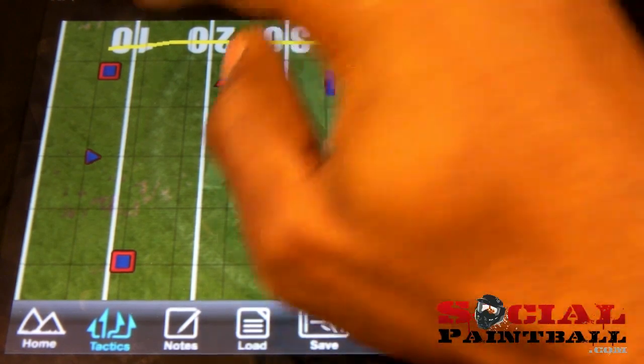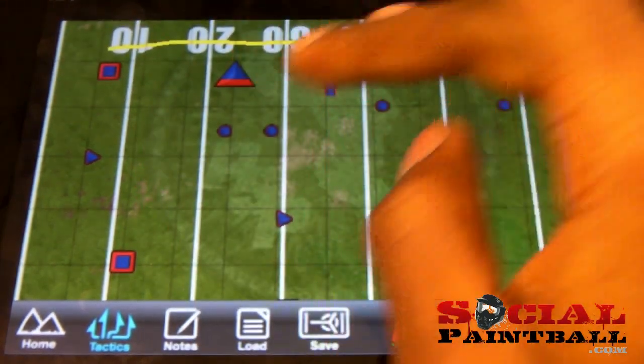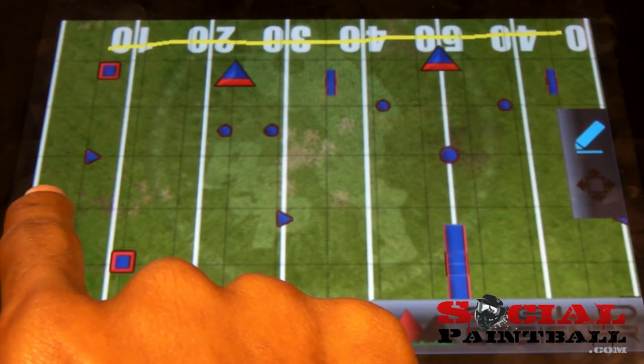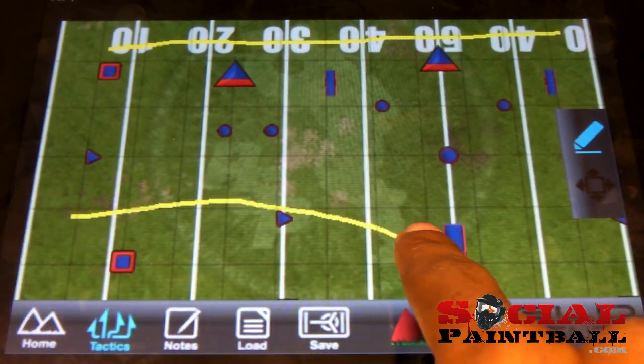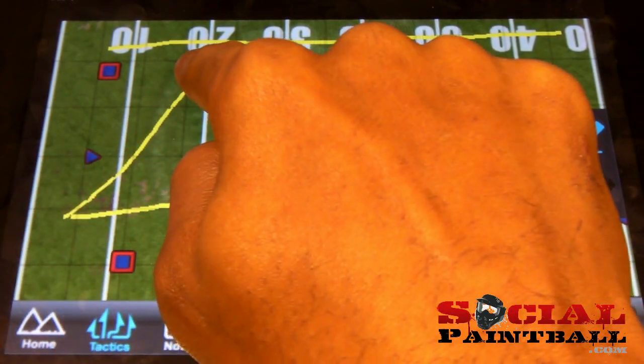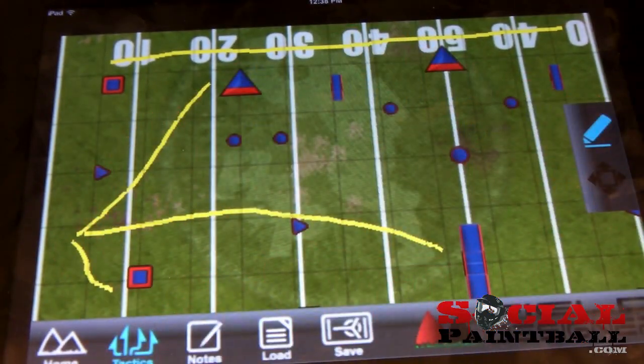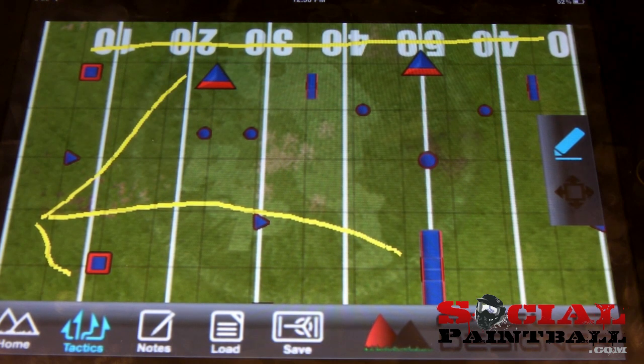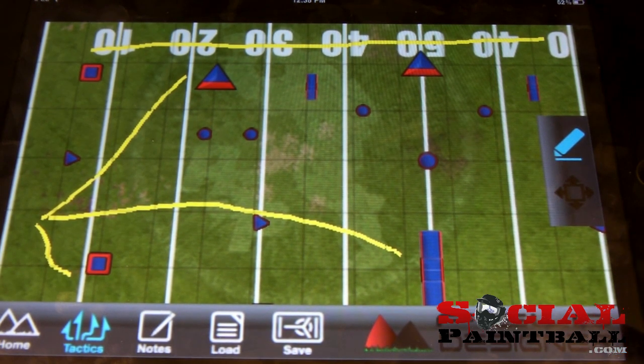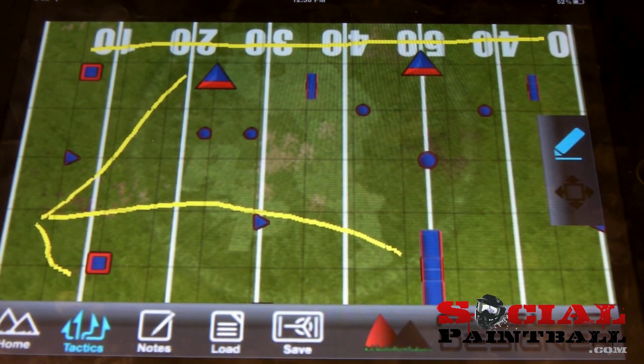Or I could tell my players, off the break, I want you to run here to the 50x. I want you to run to this D1, and I want you to basically lane from home. And that would pretty much allow my players to see exactly what I want them to do, and give them a visual option as opposed to telling them. Now this can really benefit a team, because seeing things as opposed to just hearing them can really benefit your game.